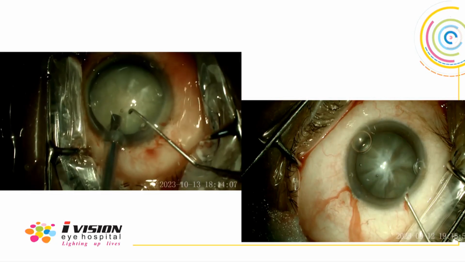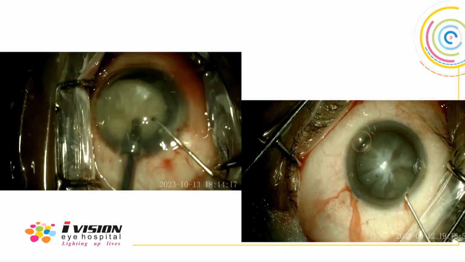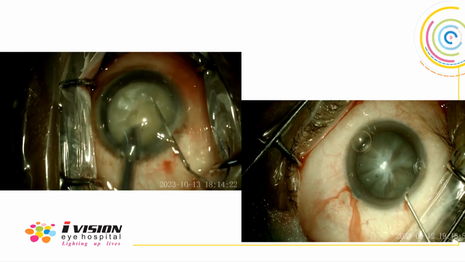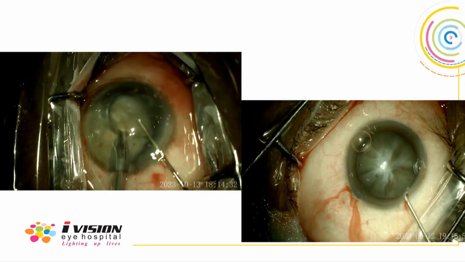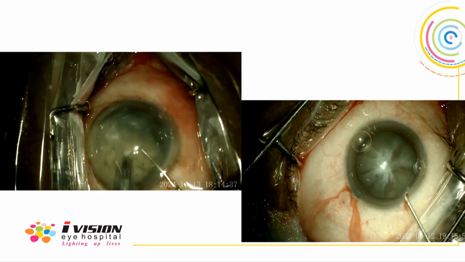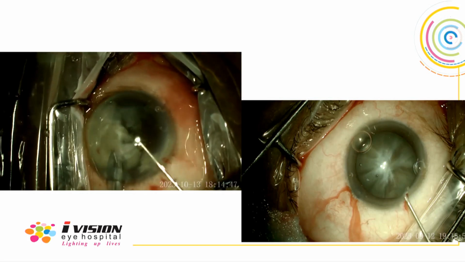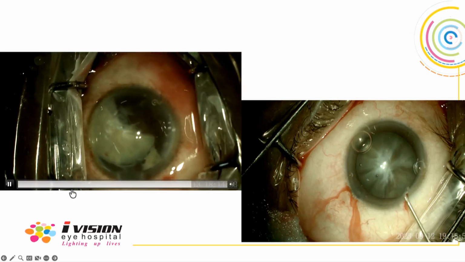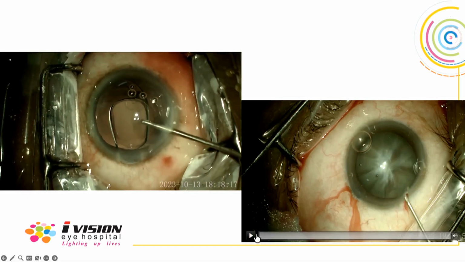It can cause a nuclear drop. My first case of phaco on a rhexis escape was a nucleus drop. And while doing phaco, you should always use low flow parameters. Your bottle height has to be less, and you should not exert much pressure over the globe. So I managed it without extending.